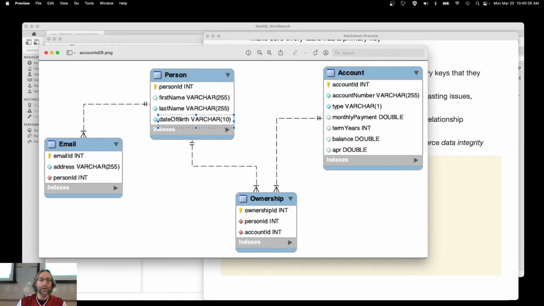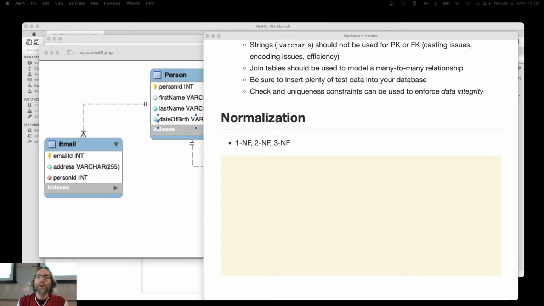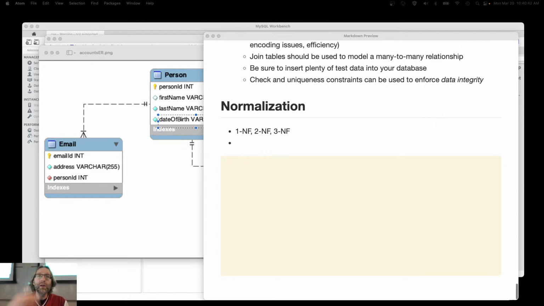All right, let's see. There's a lot, yeah, I'll go ahead and save this for later. So any questions so far? No? So then let's go ahead and talk about normalization and the 3 normal forms that you can have. So this is what Edgar Codd originally came up with when he made the relational database model.